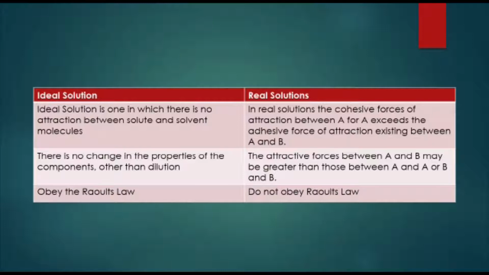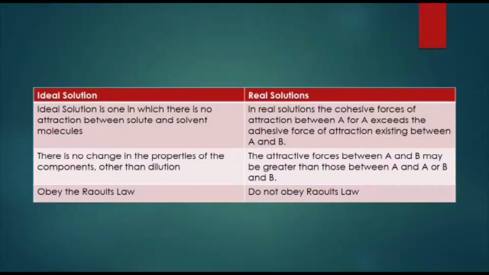So in an ideal solution, there is no attraction between the solute and solvent molecules and they simply form a solution. While in a real solution, they form different types of solutions, like the homogeneous solution or the heterogeneous solution, and depending upon the force of attraction they form a solution.